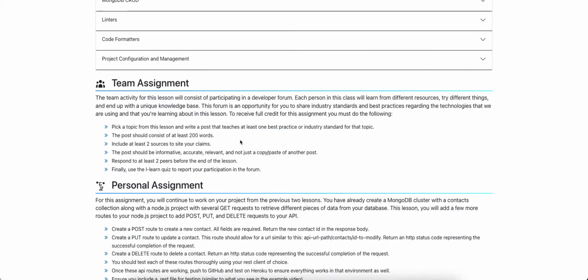All right, team activity this week: you have a developer forum. A lot of companies sponsor these developer forums within their companies to help promote best practices, because there are a lot of different ways to write code, write websites, and create applications.